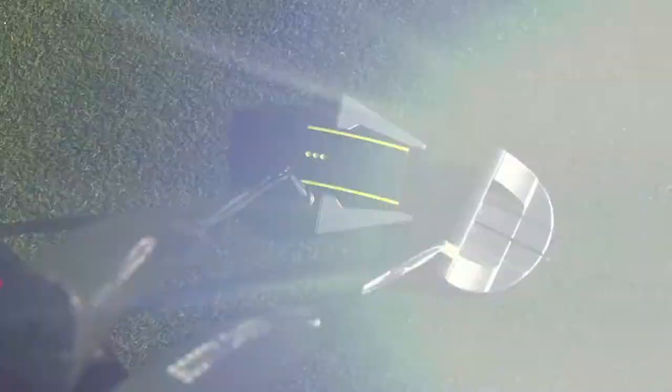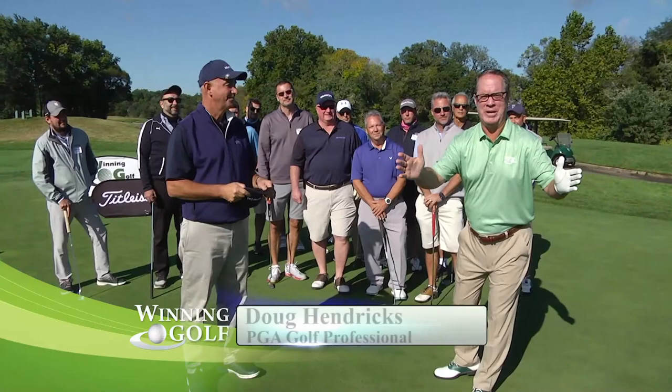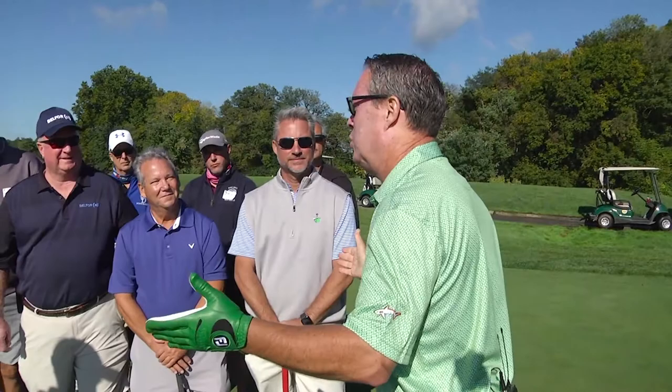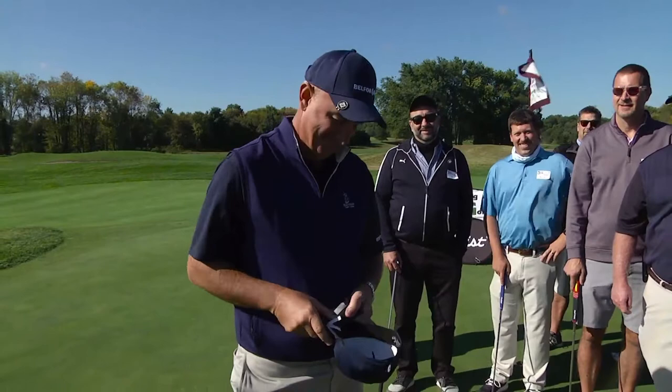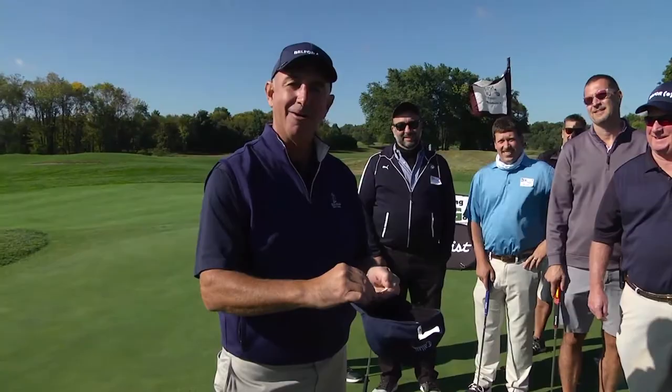Welcome back to Winning Golf. It's time for our Scotty Cameron Challenge — Scotty Cameron Putters, the choice of champions. In our next thrilling event, one of you could win a Scotty Cameron Putter. Our host Darryl Tuno will pull one name out of the hat. That player gets two chances from only 10 feet to roll a putt and win. The name is Mike Barrow. Mike, come on up — you get two chances from 10 feet. Roll one in and I hand you a Scotty Cameron Putter.